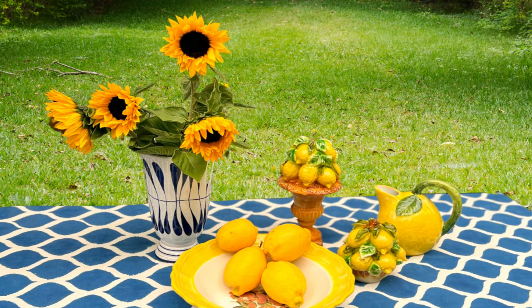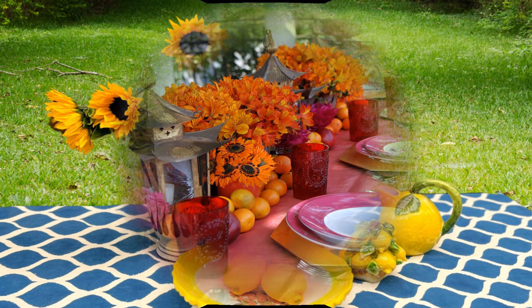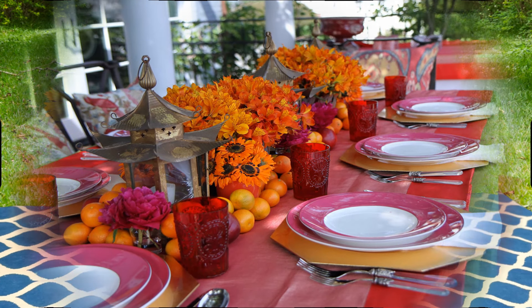Oh now everybody loves a sunflower, especially in the middle of summer. This is very simple, just on a tablecloth, and I can imagine you would put a very simple table setting to go with that. If you've got some napkins with sunflowers on, that would be a real treat. And of course you could add strawberries to go with that — so much fun.